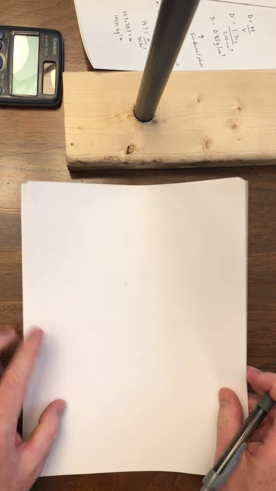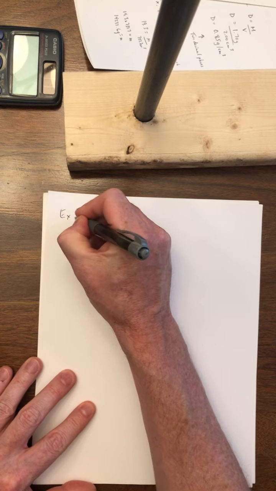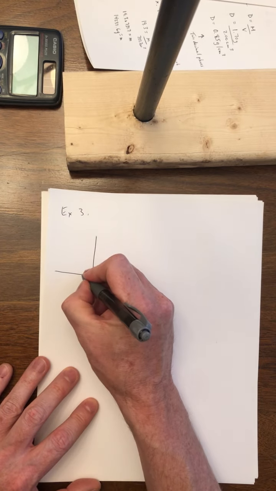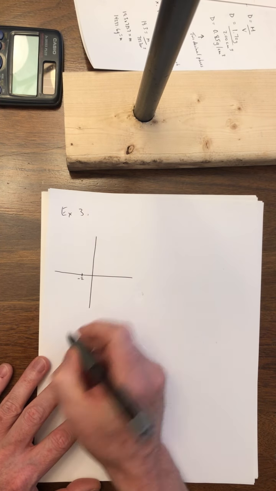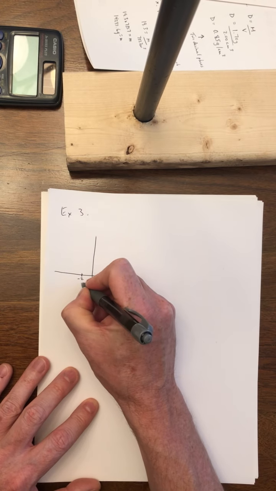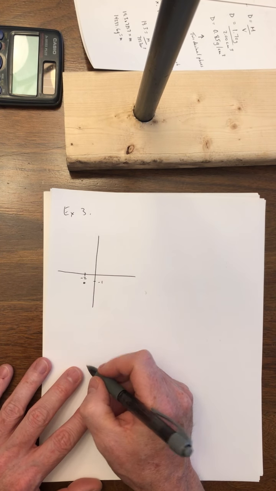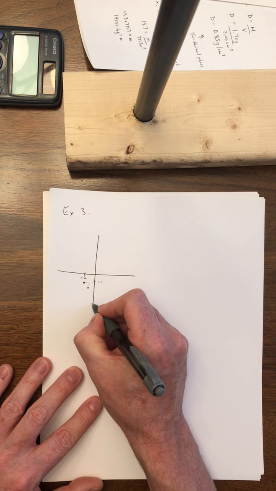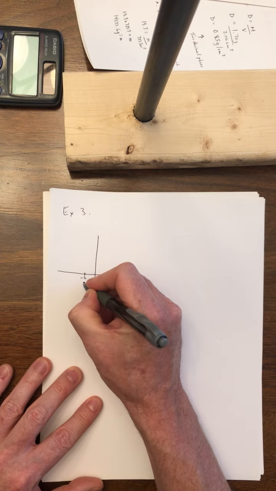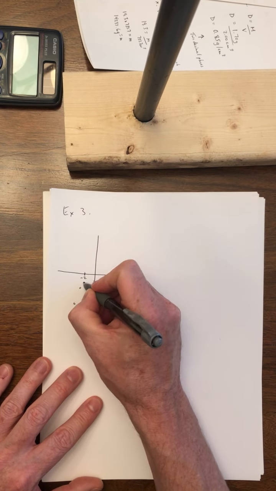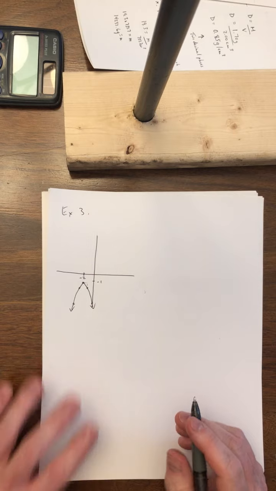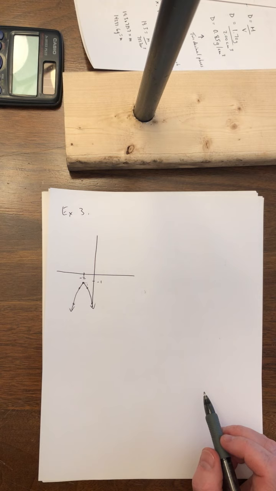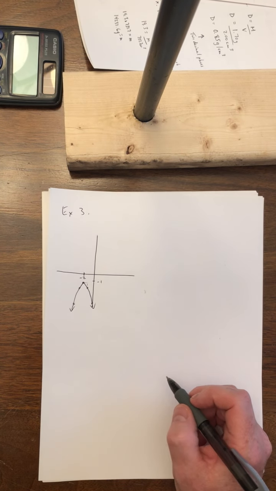All right. In this case, example number 3, I'm giving you a parabola, and its vertex is at -2, -1. So here's its vertex, and we're going to go over 1, down 1, over 2, down 4, and here is our parabola. So what I want you to do here is list the transformations in the order you would apply them.